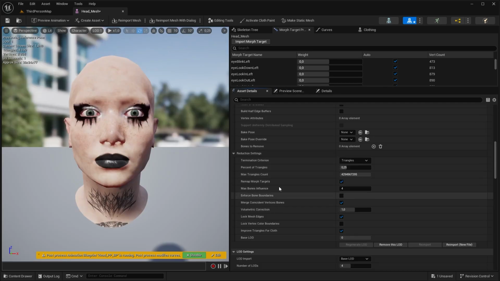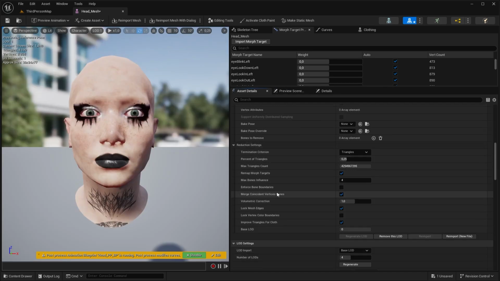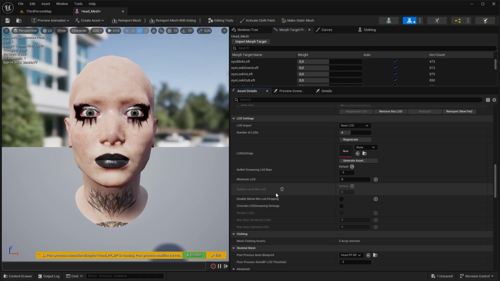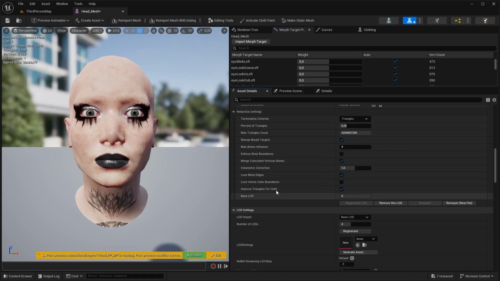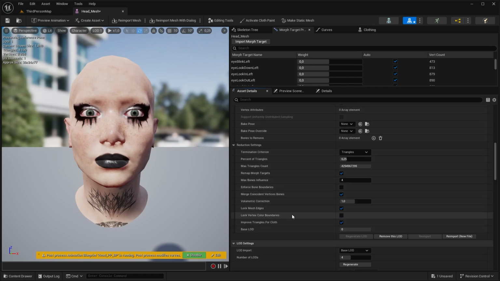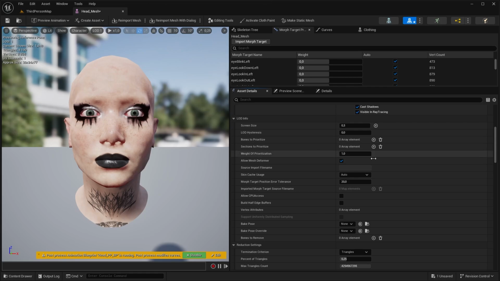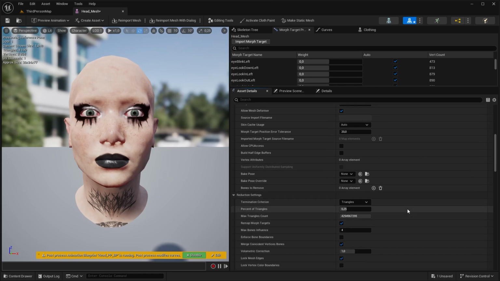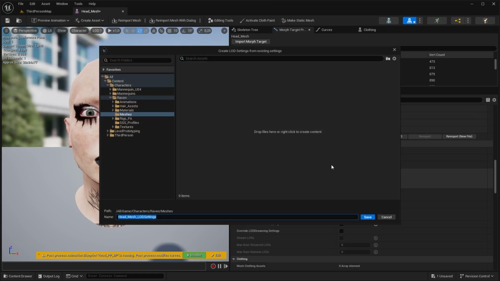So these are the main stuff that is really important. You can really modify this extremely detailed as your heart's content. As you can see, there is a bunch of options for it, but it's perfectly fine like this as well. Now, I don't want to recreate this every time, so for that, there is a great option: generate asset. This will generate an asset based on the settings we just set up here. So let's create one and get inside of it.